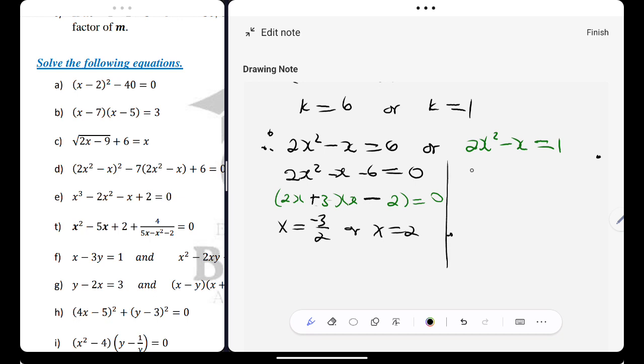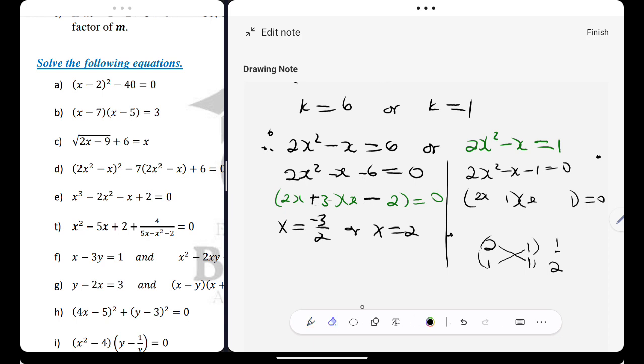And then on the second one, do the same thing: standard form, then factorize. Same thing applies, factors of 2 are 2 and 1, factors of 1 are just 1 and 1. When I multiply, I get 2, when I multiply, I get 1. When I subtract, I do get the middle term, because 2 minus 1 is 1. So these will become my brackets. I will have 2x and 1, x and 1.